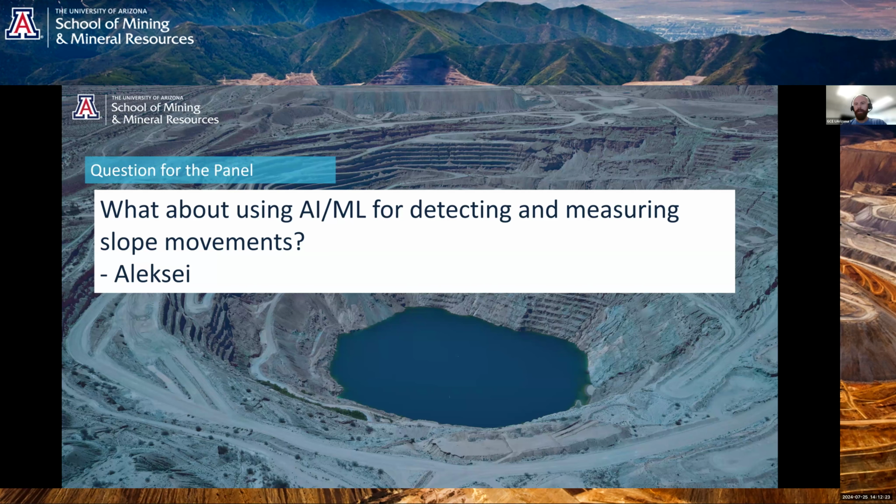Great. Thank you, Ray. Graham or Megan, would you like to chime in on this? Just on a related note, on point clouds and mapping and using LiDAR scans, I think machine learning comes in on doing the work for us on the mapping side of things. You're collecting some of this data, whether it's for slope monitoring or design reconciliation, and I think that's a really good use for this in the future.